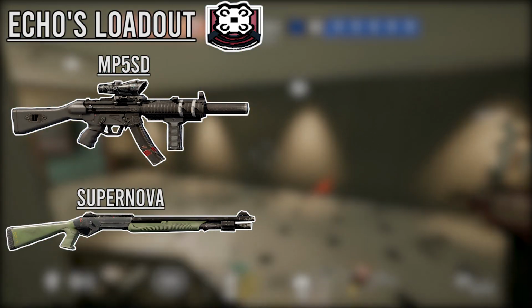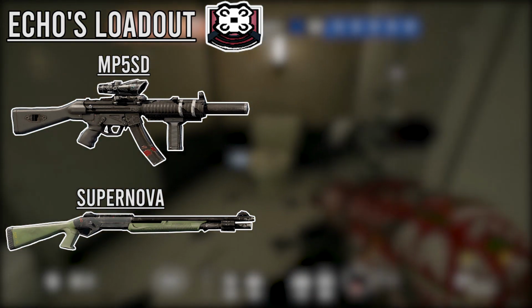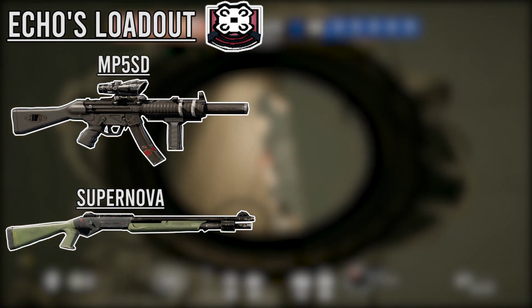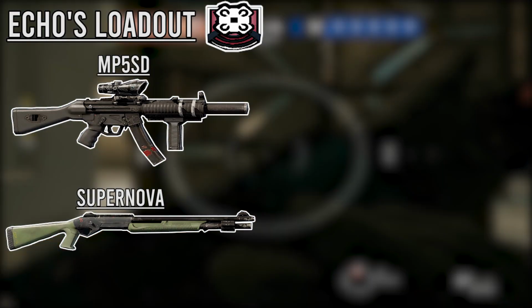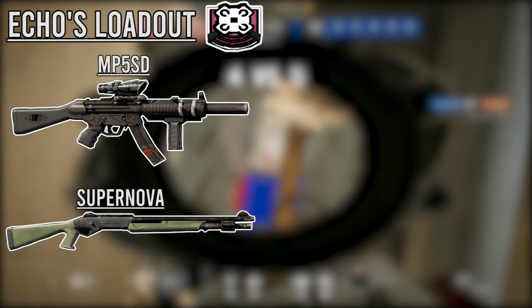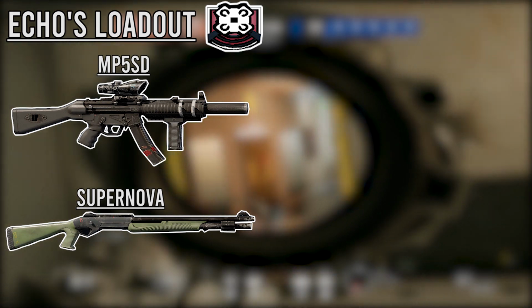Now, the Supernova shotgun does offer an alternative playstyle with Echo, but it isn't going to be one that suits him very well. With his submachine gun having access to that ACOG, it makes him great for anchoring and holding down those long angles, whereas the shotgun simply can't do this. You're not going to be playing aggressive with Echo, and then realistically you're going to be using your ability and then switching to that submachine gun to fire off some shots at the long angle.